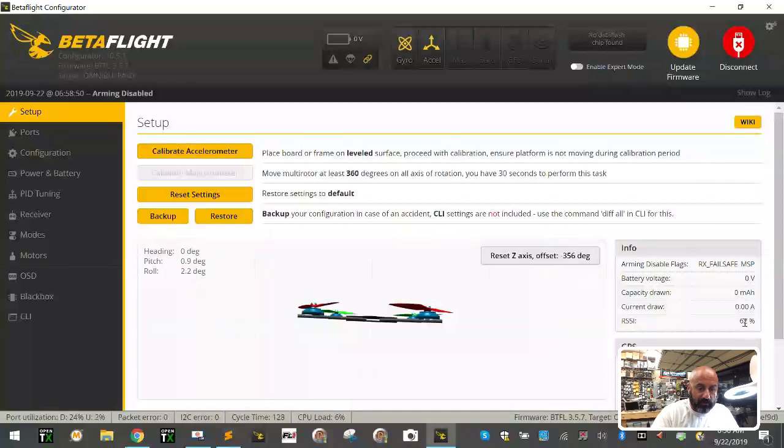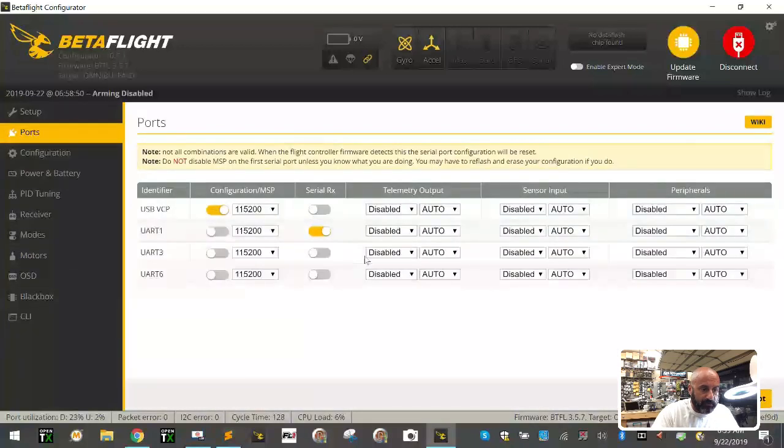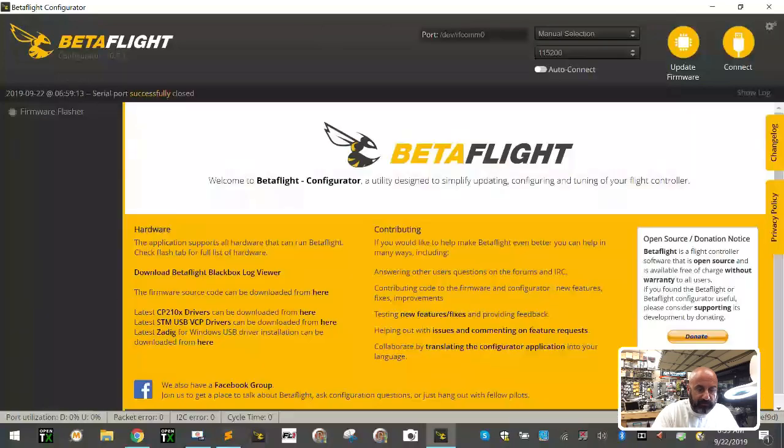Now we still have our RSSI that's not functioning very well because we have our radio off, and this is a different setting. I'm going to show you how to adjust later. But for right now, what we care about is doing the following. So we want to now go to our ports, and we said we hooked up our smart port to UART3 TX, so let's click save and reboot.